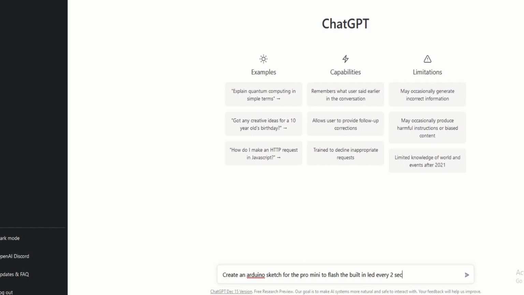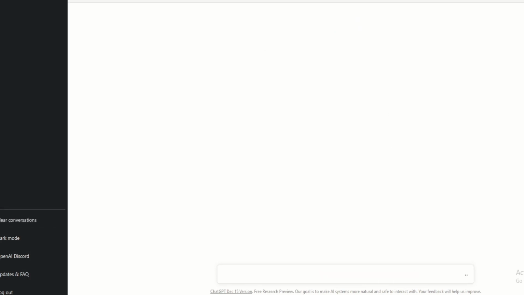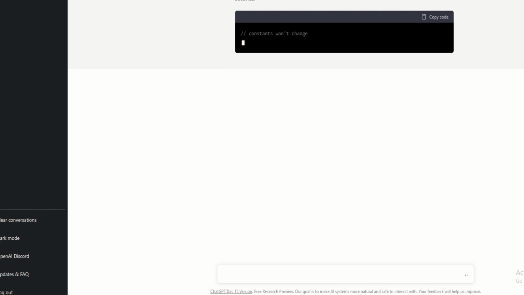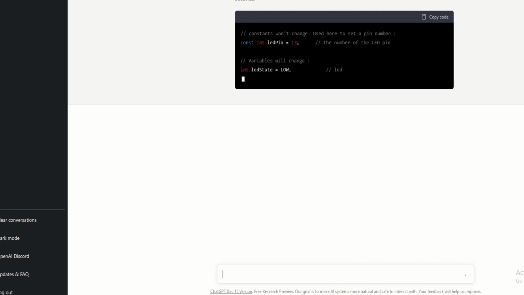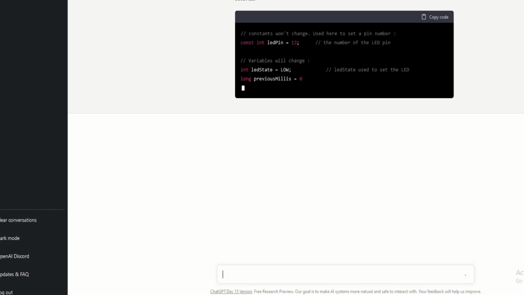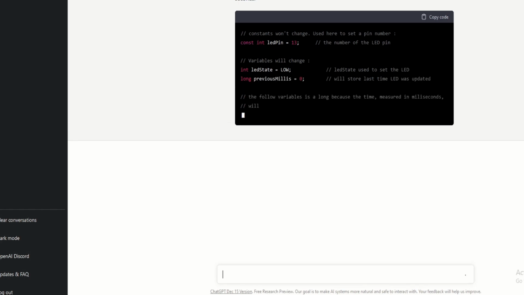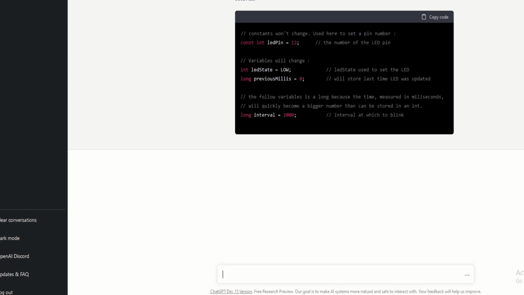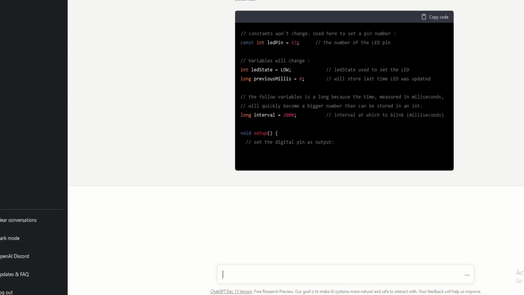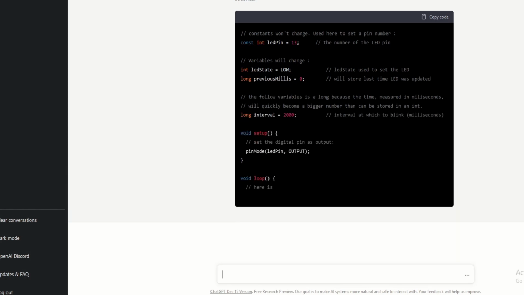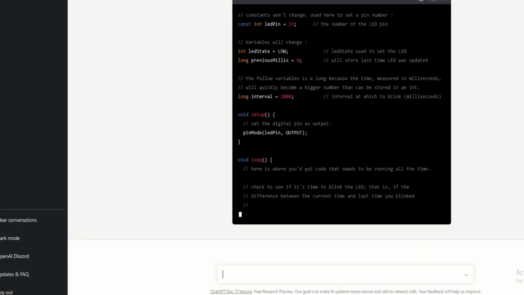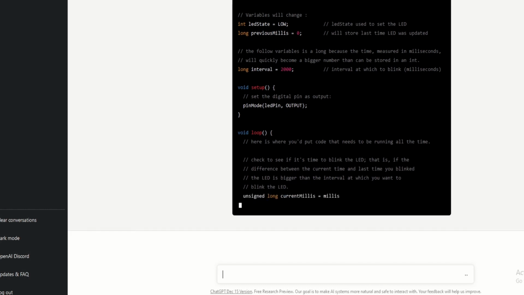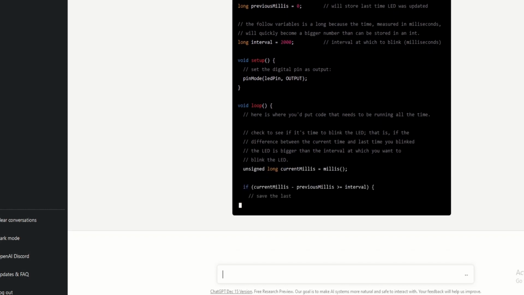It is best to be as clear and concise as possible when issuing instructions to ChatGPT. Once you have formed the question, you press the arrow next to the text box to generate the answer. ChatGPT will generate the response one line at a time on the screen, and the resulting question and answer pair will be saved on the left-hand side of the screen. Now locate the actual code on the screen and copy it to the clipboard. You can either click the Copy Code button or highlight the text of the code and press Ctrl-C.